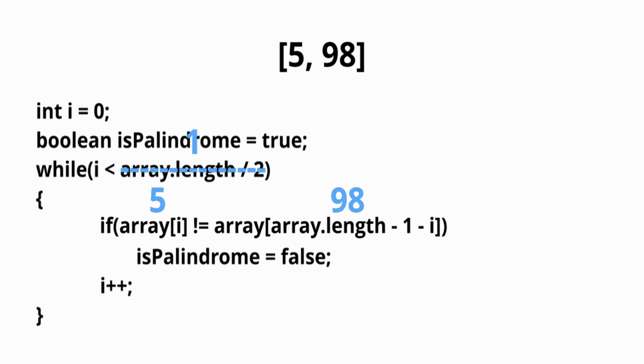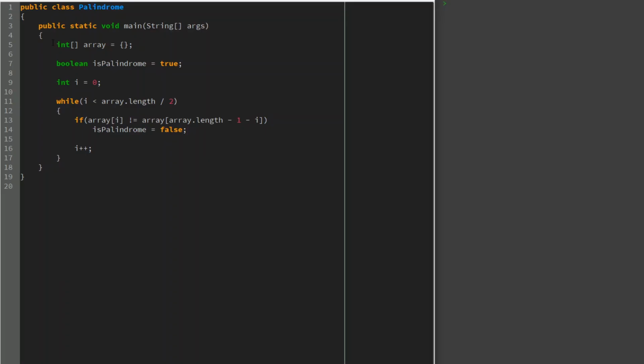Now, all that's left to do is actually run the code. Let's plug in our examples. In our main method here, we can plug in the numbers inside of our array. So for the first one, we'll type in 0330, and then at the bottom, we can print out the variable isPalindrome.